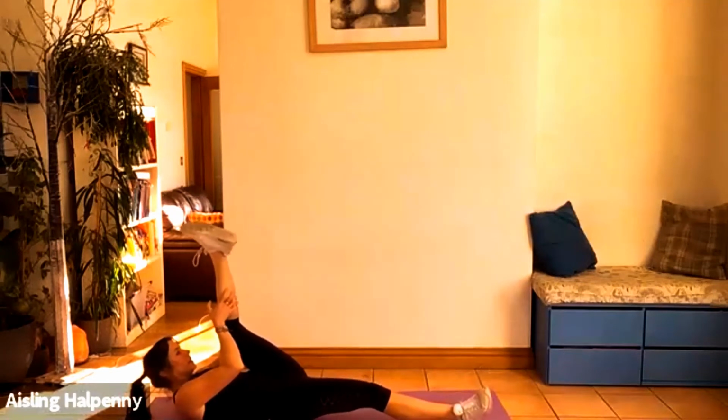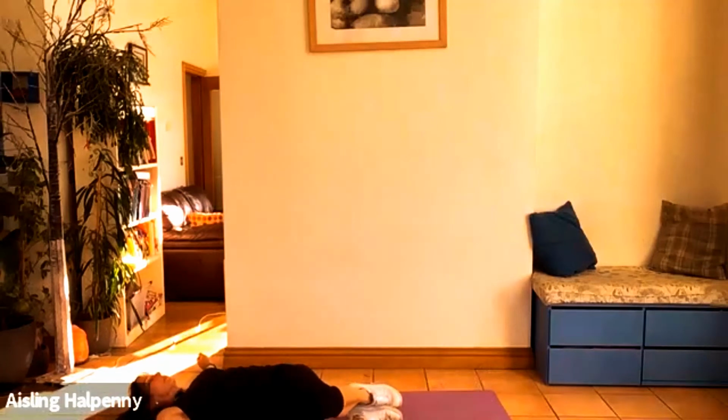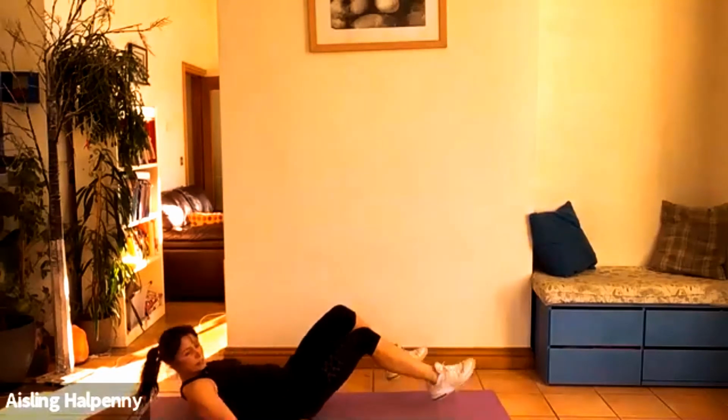Really nice. So we're going to get into a little bit of core work. Let's just take a spinal twist here. So knees to one side. Keep your opposite shoulder on the floor. Bring the legs up, knees to the other side, and keep the opposite shoulder on the floor. You got it. Okay, let's get ready.